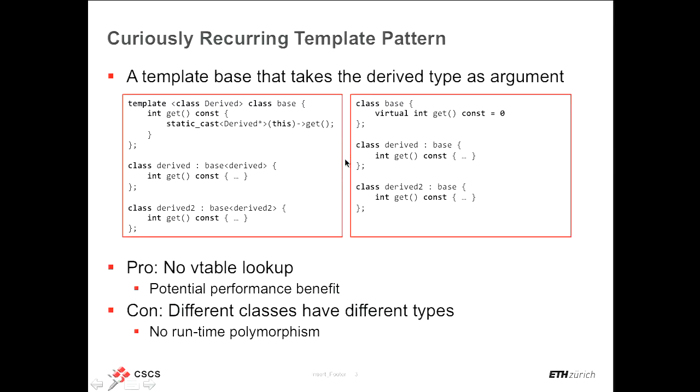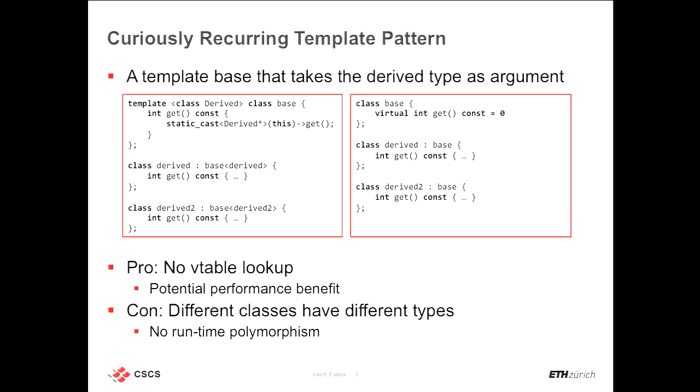In the object-oriented world, you will see that this base class will have a virtual method get, and then the derived classes each implement the get method, and the runtime dispatch, the vtable lookup mechanism, will go into the right implementation at runtime, performing basically a switch case statement, or something more efficient if the compiler can figure it out.